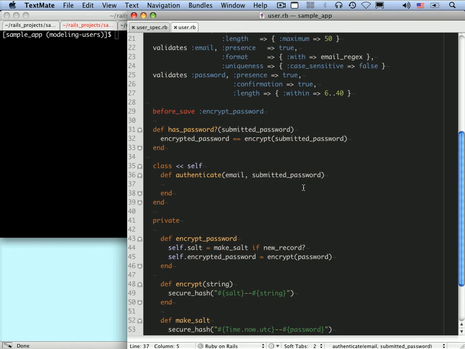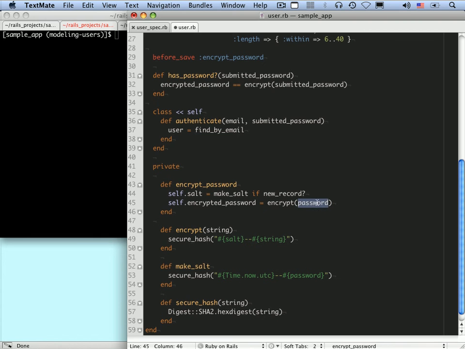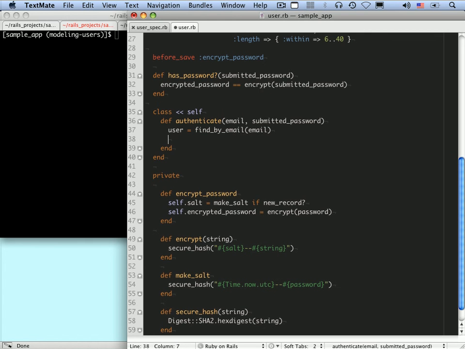We've got an email address and a submitted password, so let's see if you can figure this out. I'm going to pull the user out of the database. You can see why this has to be a class method, by the way. We don't actually have a user yet, so we want to make it on the user class so that we can call user.authenticate. So find by email. Remember, we can do User.find_by_email with a capital User. This is self. But inside of a class method, we don't have to put it on there. We can just leave it alone. Just as before, we could omit the self.password here and the self.salt. You can also omit the self.find_by_email. So user equals find_by_email, and then the email address. So this will pull the user out of the database.